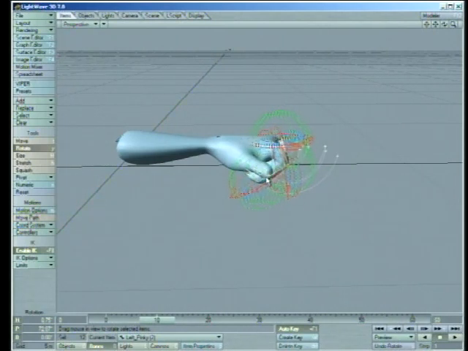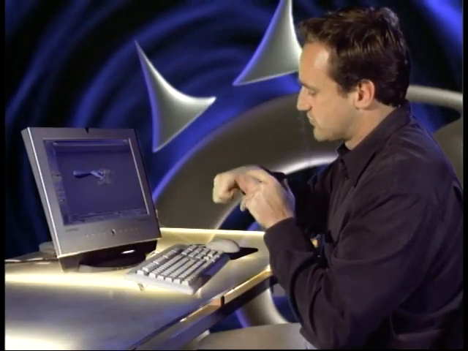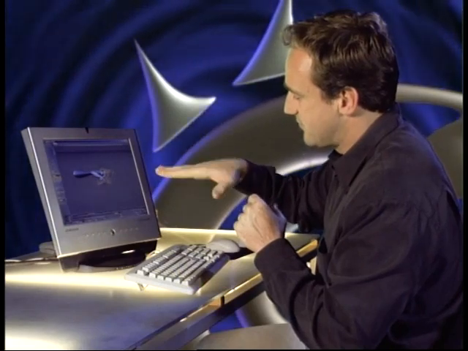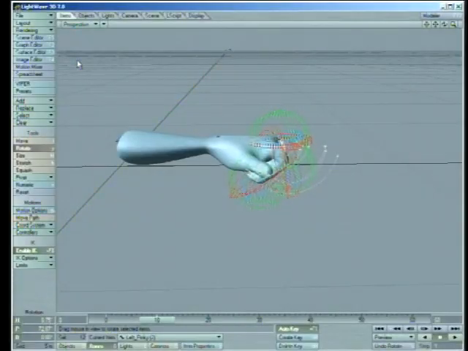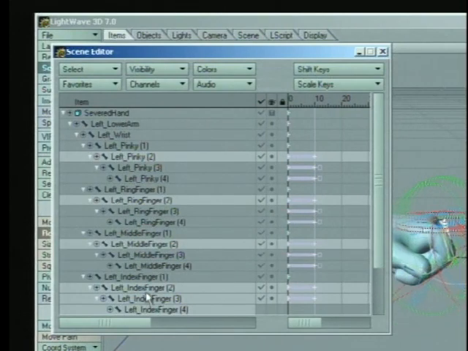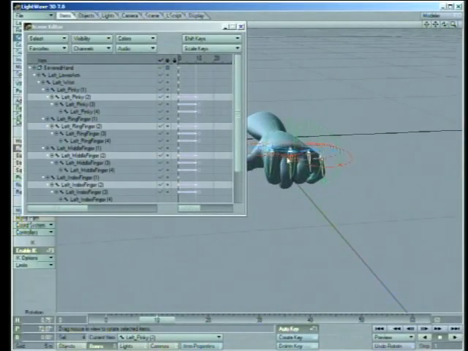Now I know that I want the fingers to stay curled as the back of the fingers roll up. So it rolls down this way. Then we want it to stay curled as the top knuckles roll up and then reach out. So to do that, what I need to do is deselect all the tip bones. So I'm just going to hold down my control key in the scene editor, deselect these guys. All right, and you can see in my perspective that leaves me with just these bones here selected.